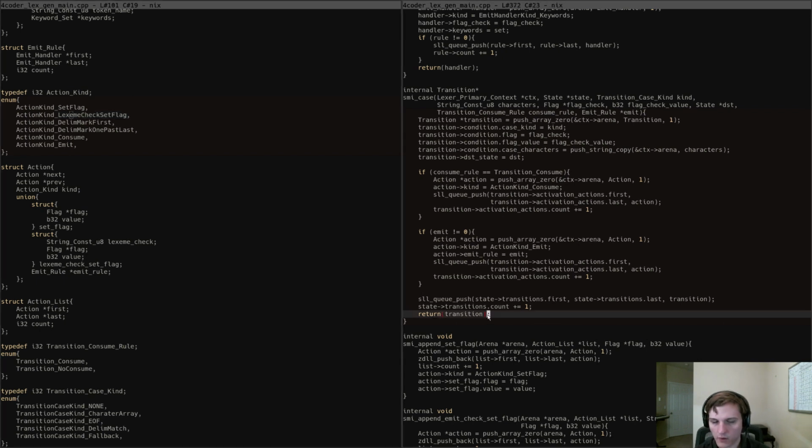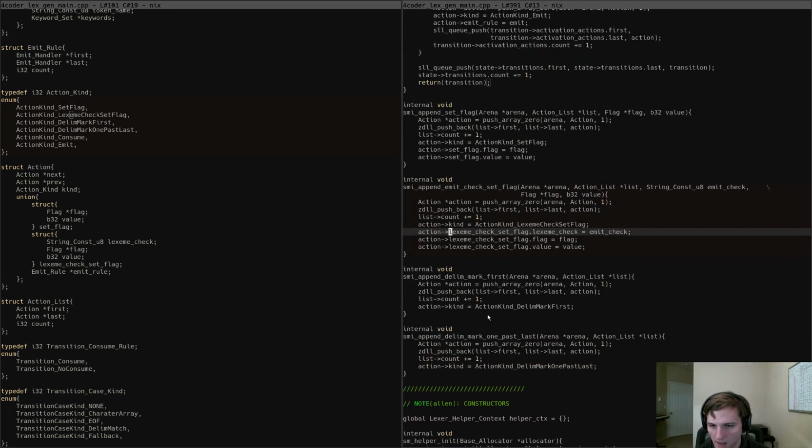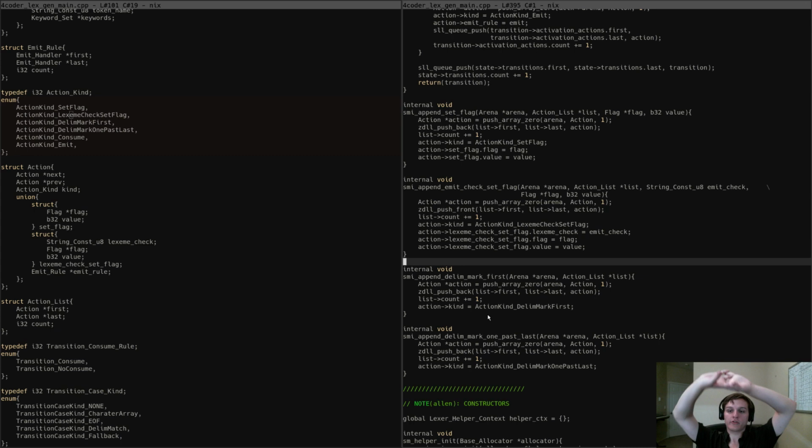So that does remind me of one thing. When I'm doing a lexeme check, I emit it and I put it at the end of the action list. That's actually wrong, because at the end of the action list, an emit will already have occurred. So what I actually want to do is say before we do anything else, do the lexeme check. So if I say do an emit check, I'm attaching that to a particular case. It's already decided that it's doing an emit. It can't alter the position at all, right? Wrong, because it could still consume first. So that's a bit weird. How do you handle that?